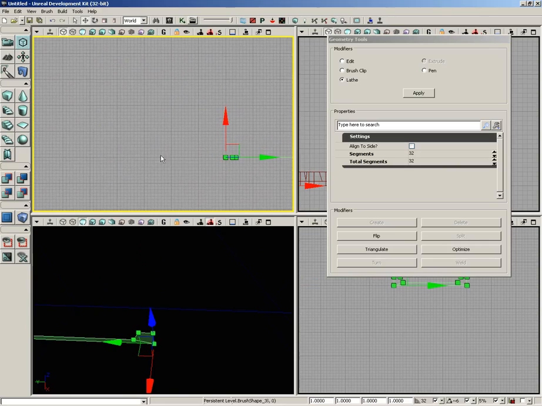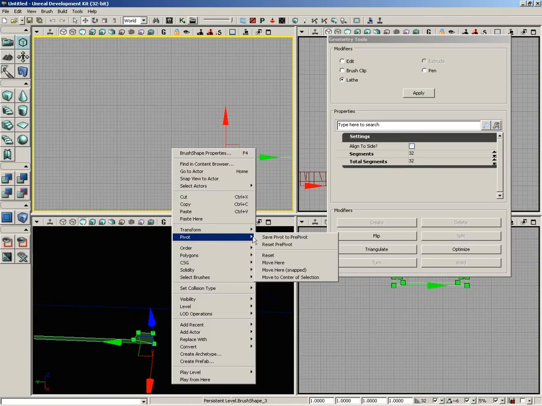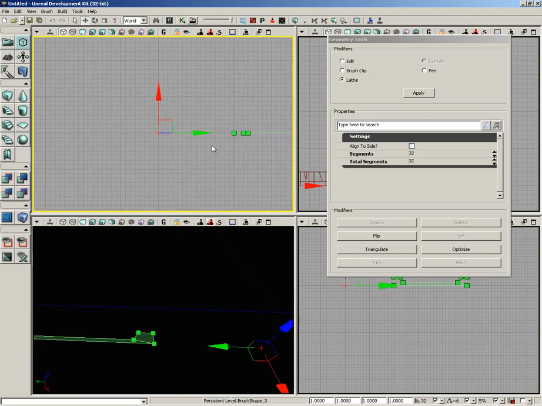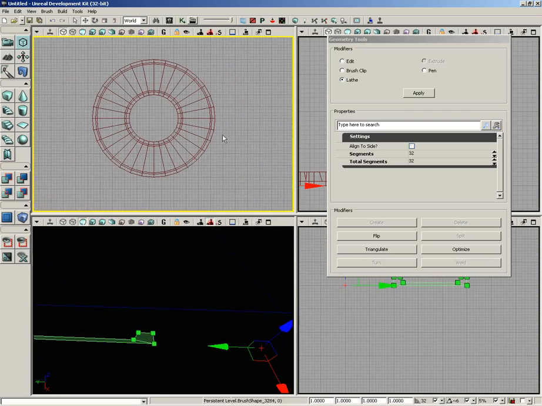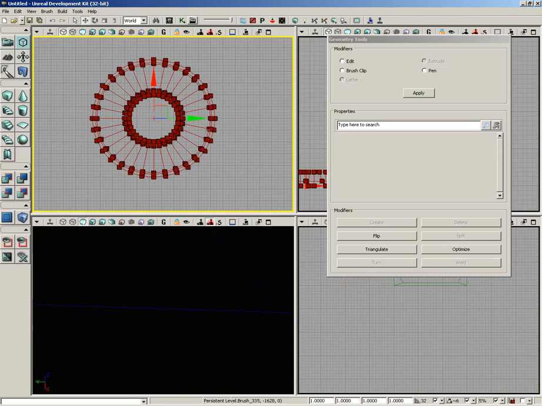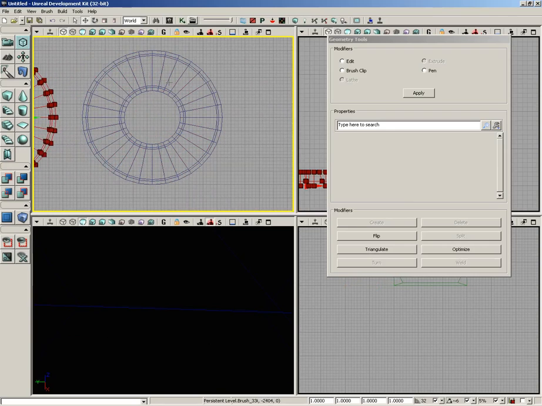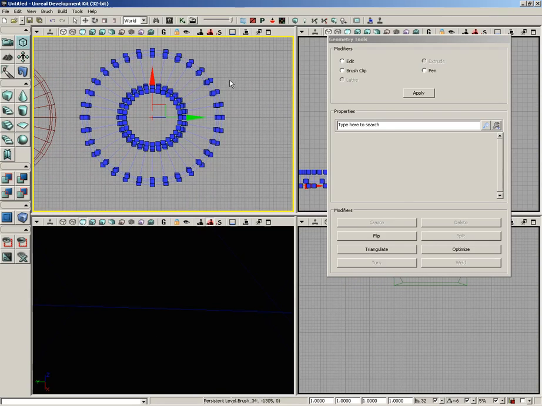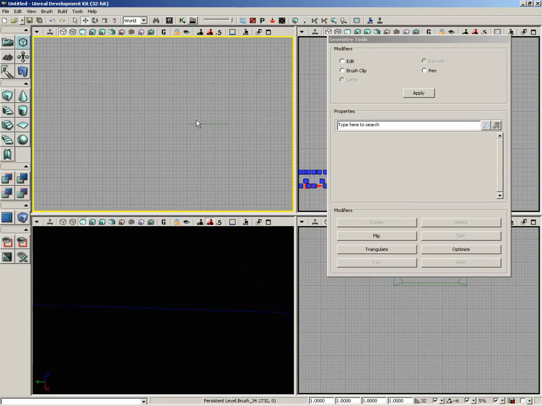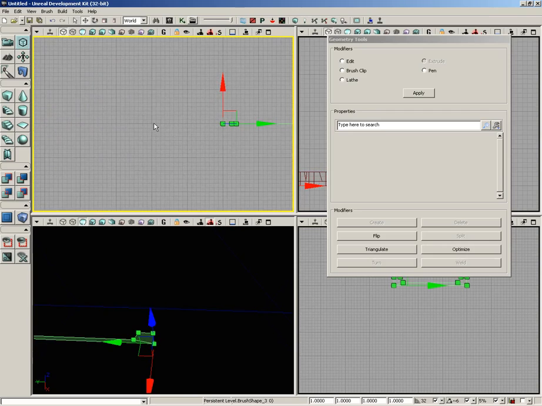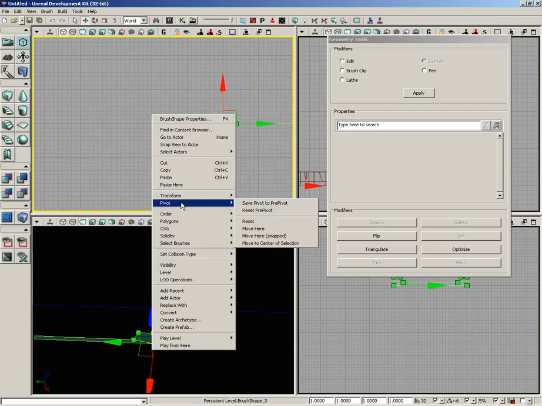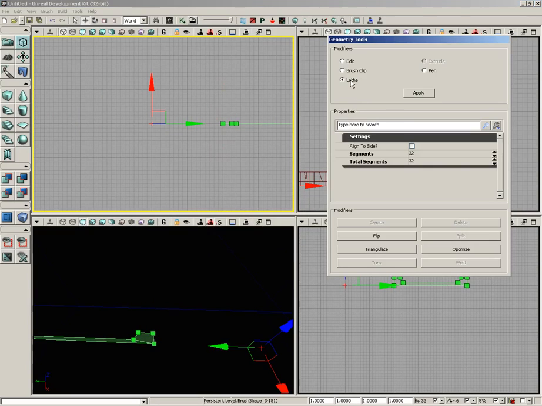Now I'm going to move our pivot once again, like we're going to recreate that brush we just made. So right click, once again, pivot, move here, snapped. And before I do anything, let's actually jump over here for a minute, and I want to add this guy to the world. So I'm going to hit Control A just to add that. Now that's a really complex brush, probably more complex than anything you'd ever really want to use, but you know, it's cool for a demo. All right, so now with him added, let's move the pivot. Let's do the exact same lathe operation, this time with Align to Side active, and click Apply.